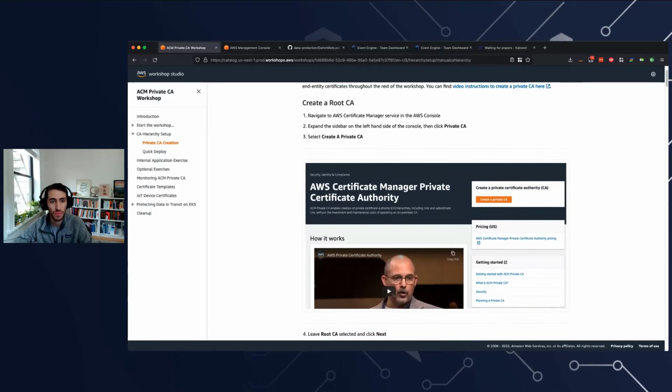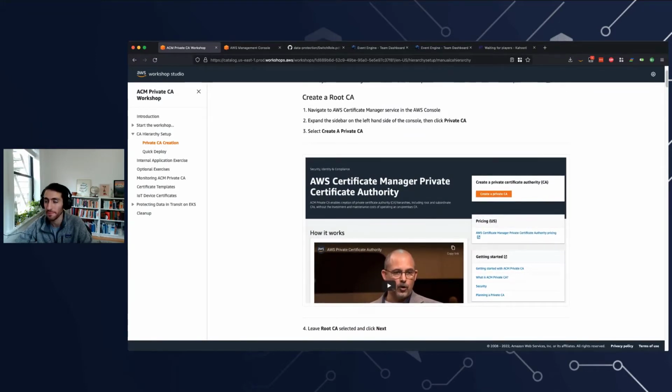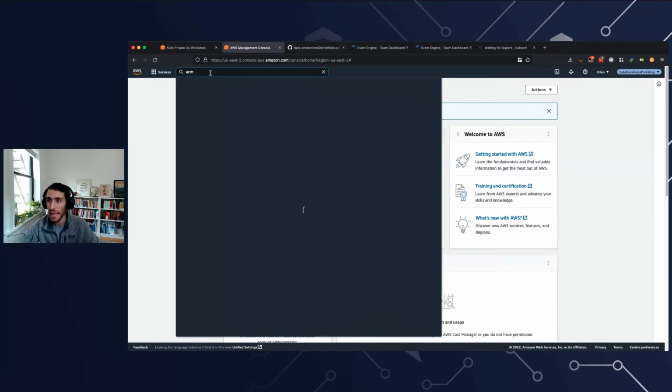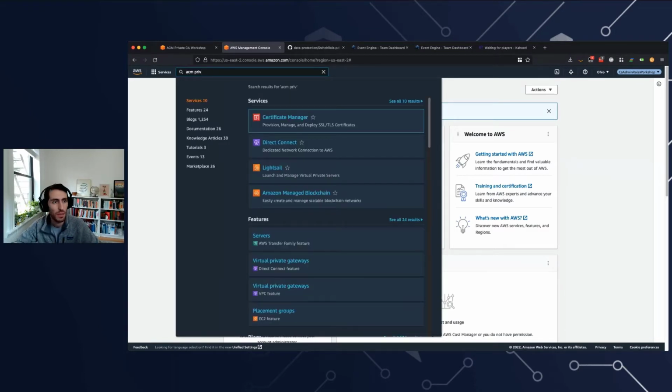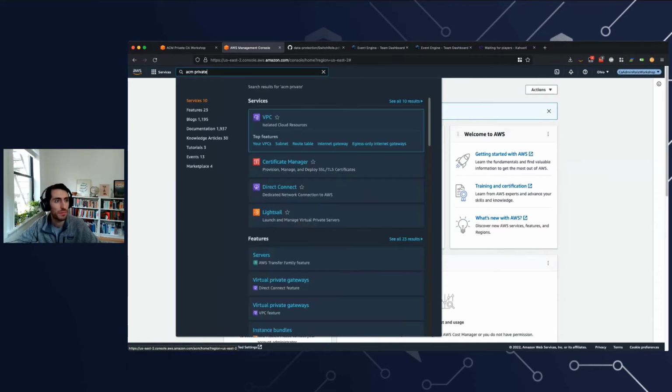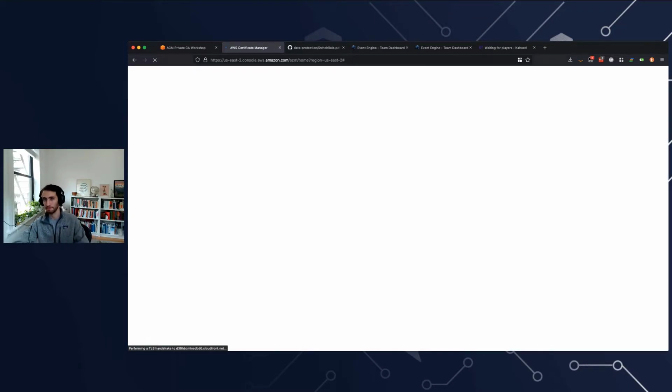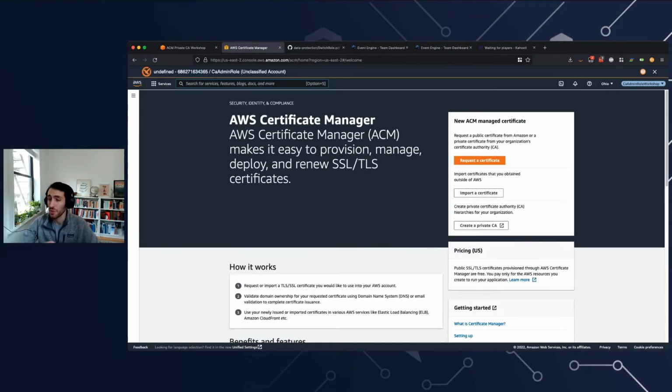Let's start with step one, which is to navigate to ACM Private CA. Let's go back to your console. Go to services on the top search bar and type in ACM. It should be the first one here, Certificate Manager. Click on that. This is the Certificate Manager service, and within this, you can do both public and private certificates.